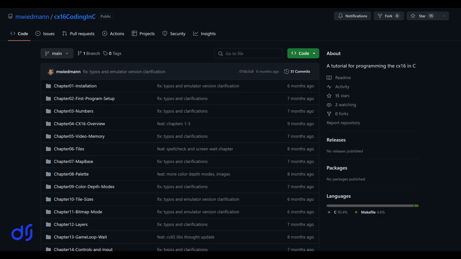Third, there's a fairly in-depth tutorial about C programming for the X16 by M. Weidman, apologies if I butchered your name's pronunciation, which I have found very useful for learning how a lot of this stuff works. It includes good explanations of how the different memory works, some useful kernel calls you need to know, and how to interact with the VERA to achieve all the basic functionality that's required to make advanced games. And it comes with fully worked example code for all of the different topics. It has occasional minor mistakes here and there, but they're rare and pretty easy to fix. And in general, I have found this tutorial to be an invaluable instructional resource.